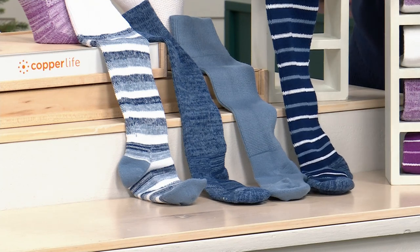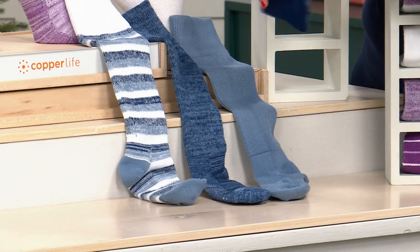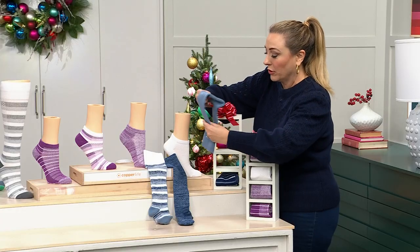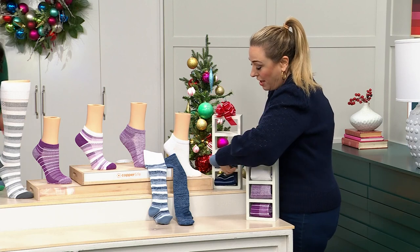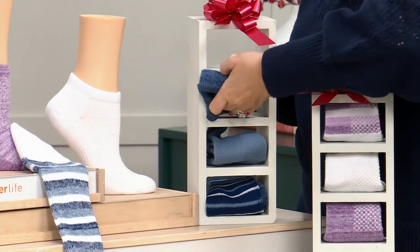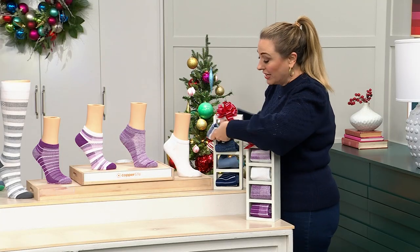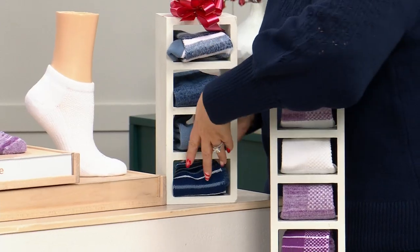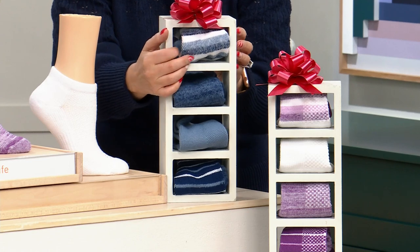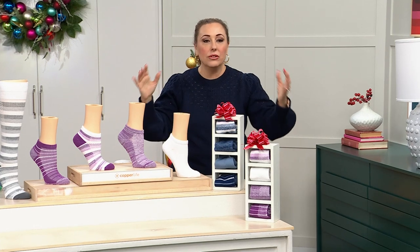Since we're going into the final presentations — I have this presentation and one more in about an hour, and then that's it for the day. I don't want you to miss out on it. Even if you look at your socks and see holes in the toes, you need new socks. It's cold out — these are beautiful socks and a better deal than just getting socks on the street.